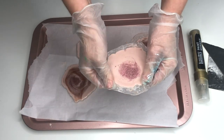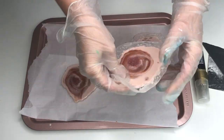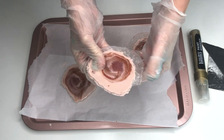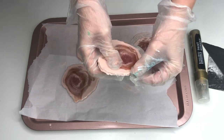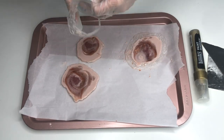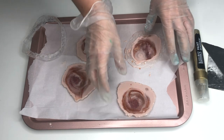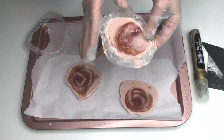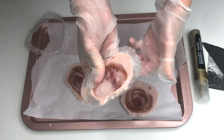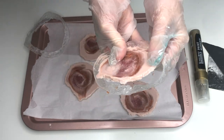I left my molds to dry for 24 hours, well, my silicone for 24 hours, and then I just pulled it off. So you won't ever be able to reuse these, but it's fine because they're so super cheap to create. I will say that there is quite a lot of sanding. I thought there would be when I was doing it, and it did take me quite a while to sand back all of these molds.